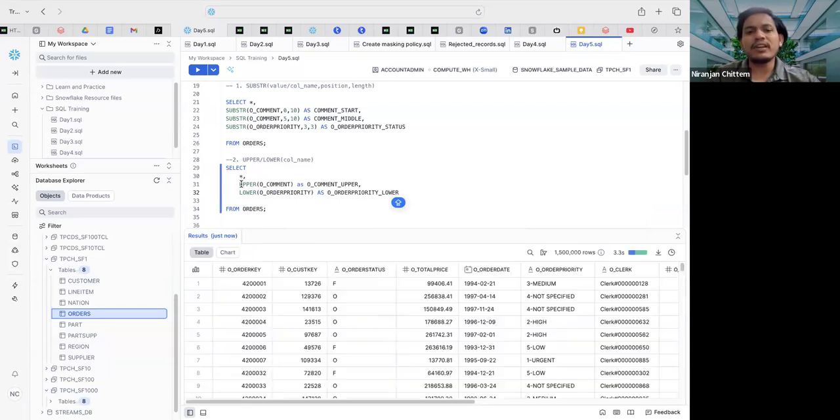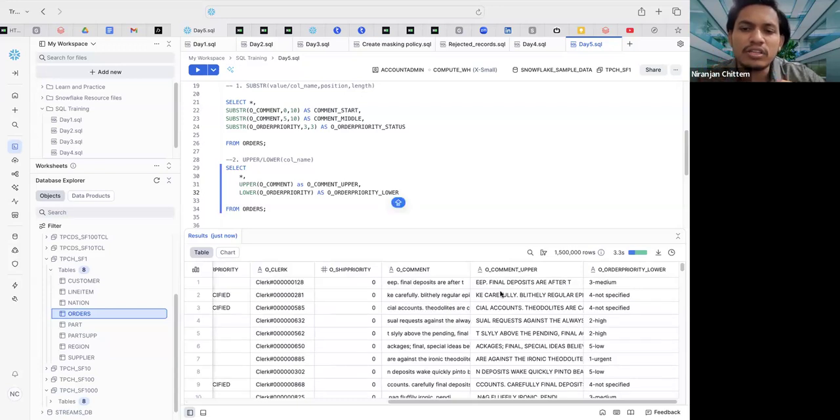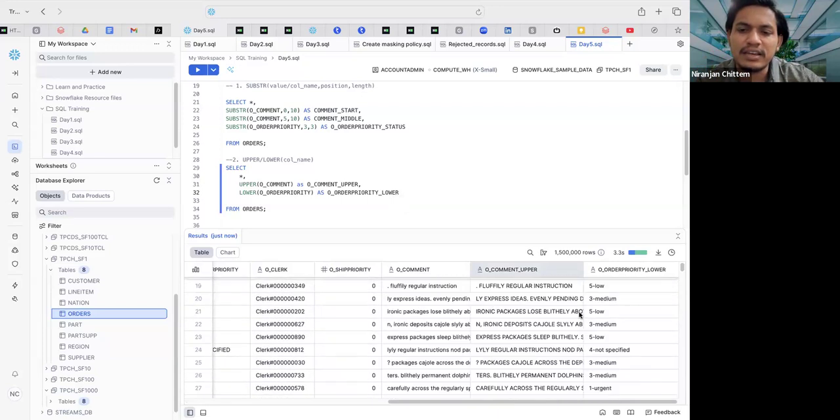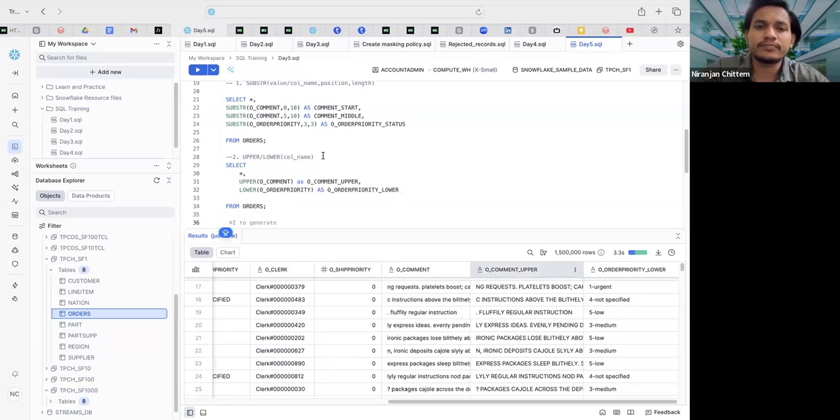It applies to every record, every row, in SQL. It will apply for the first record, second record, third record, fourth record. That's the good thing about SQL functions. You can see everything is capitalized and everything is converted into lowercase. Correct or not?